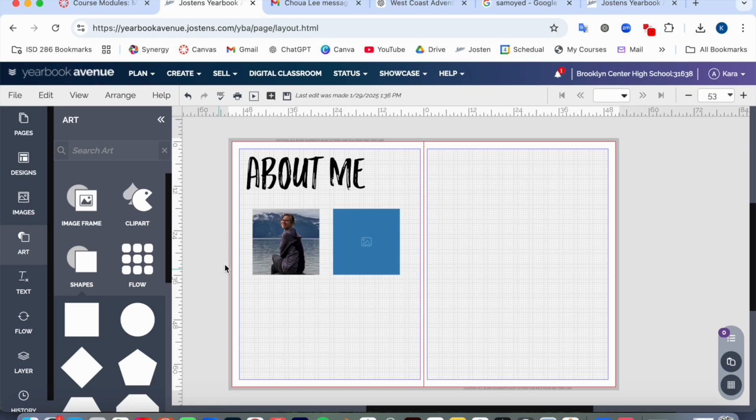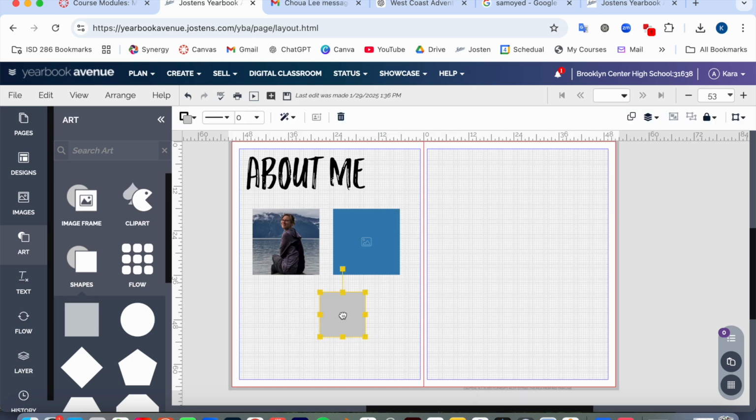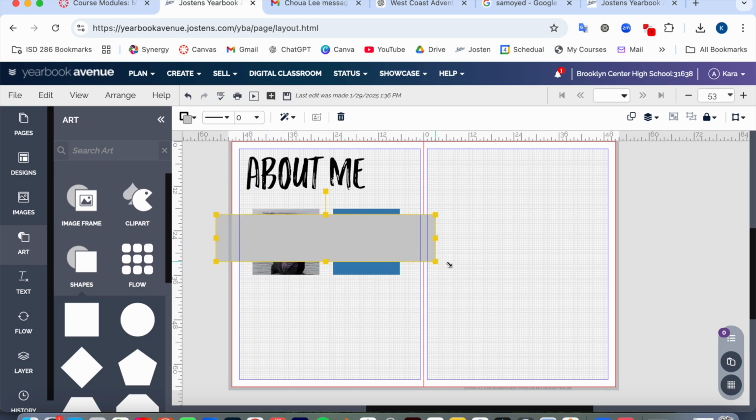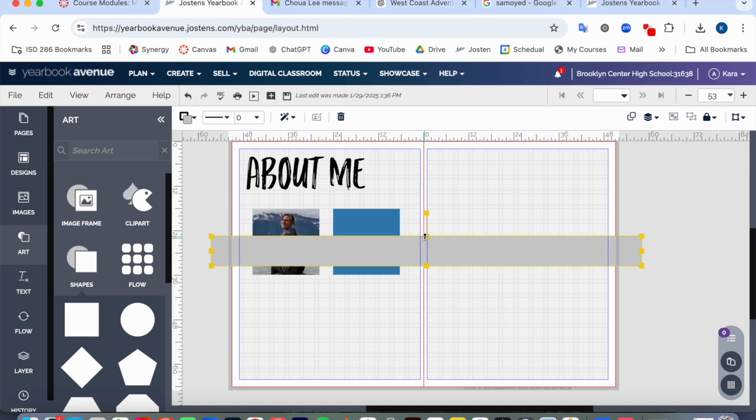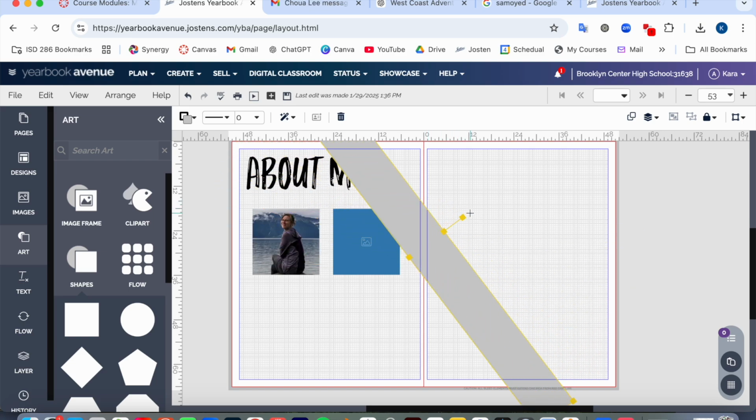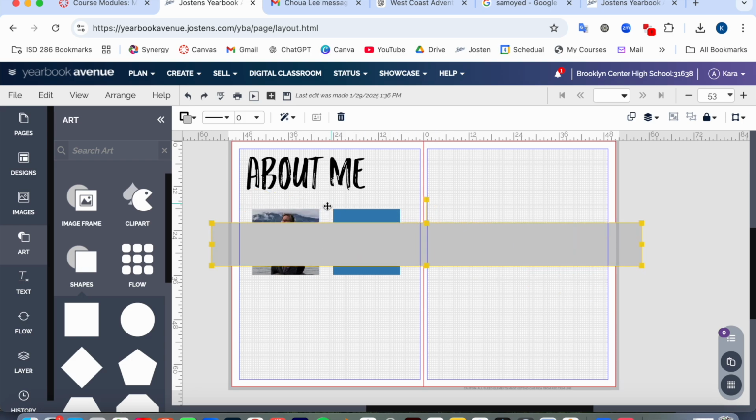I want to put a rectangle for my design that goes all the way across both of my pages, called a spread. I'm going to bring my square over here, and I can move that, and I'm going to extend it with the yellow square all the way across the page. I can make it skinnier or thicker. With this top yellow square, I can tilt things, which is the same with anything I add in here. We can tilt things, make things bigger or smaller. I'm going to undo that.